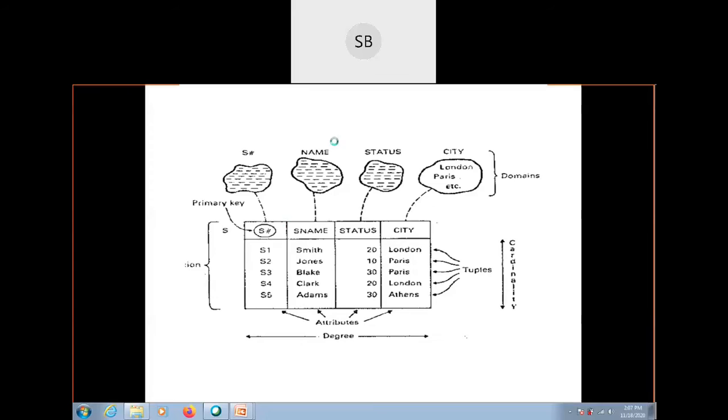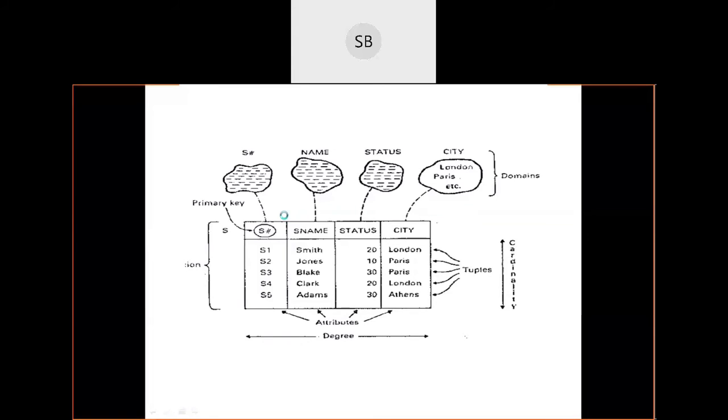You can see all these columns are present. This whole set of values is domain D1.